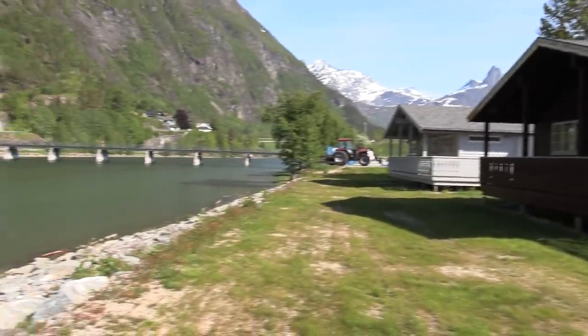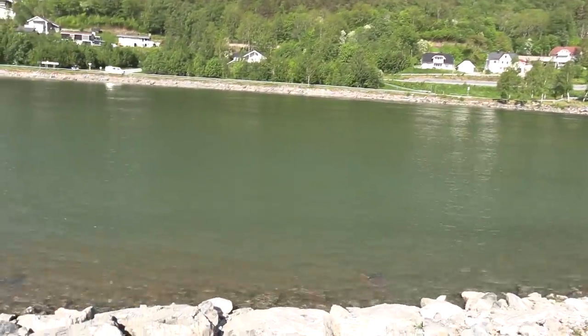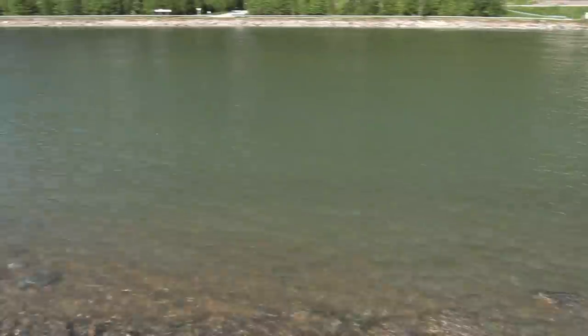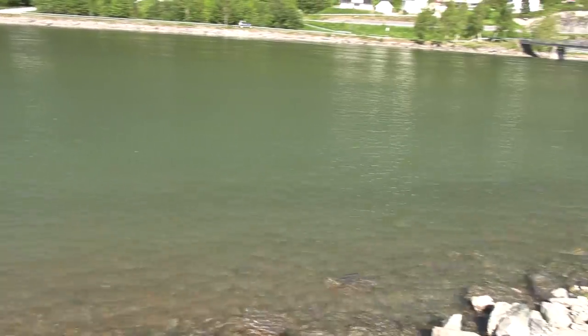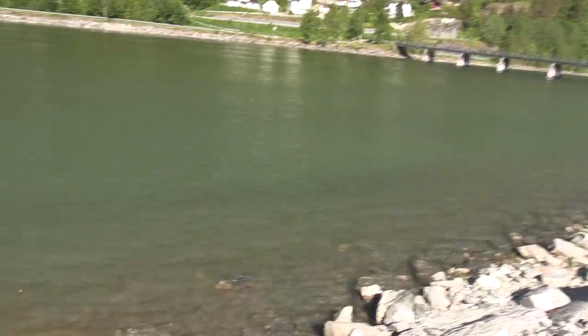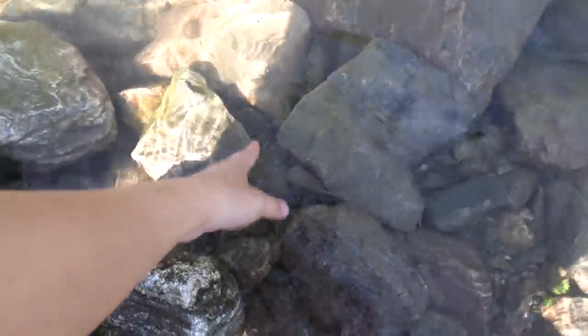I'm just gonna show you that right next to the cabin we have what, Rauma, right? This is the river called Rauma. Let me check if it's, wait, it doesn't seem nice and shiny. I mean, nice and clear. Maybe we came here at the wrong time of the year. Yeah, I have to say that the water in Switzerland was clearer than this. Well, I've seen also more clear water than this, but it's probably ice cold, right? Yeah, that's pretty cold.